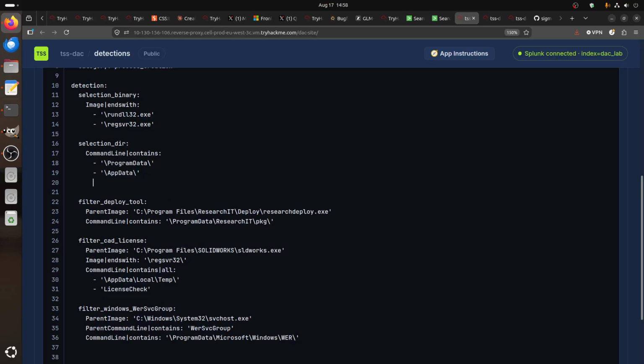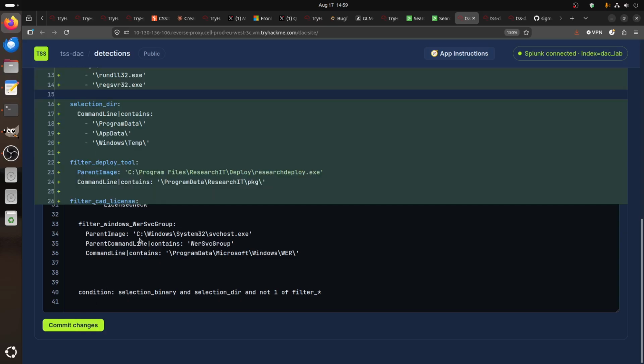Let's add the classic Windows. You think it is complaining about Windows temp. Okay, let's add Windows temp and see what exactly.